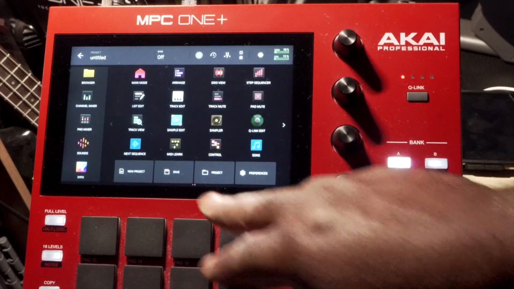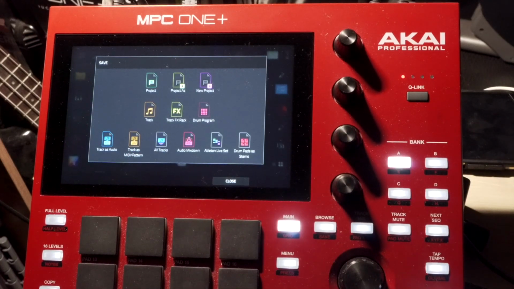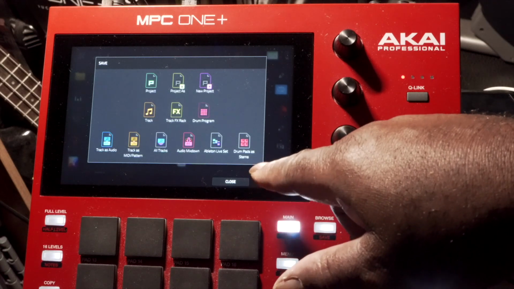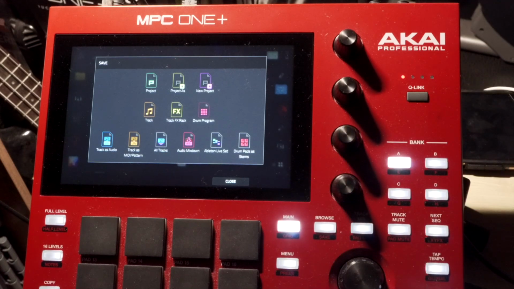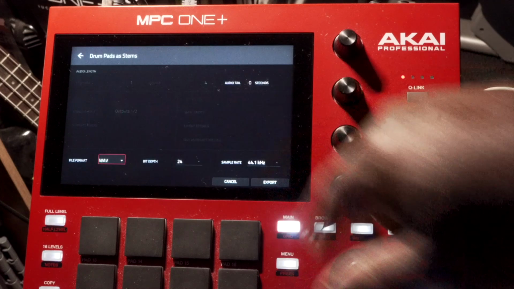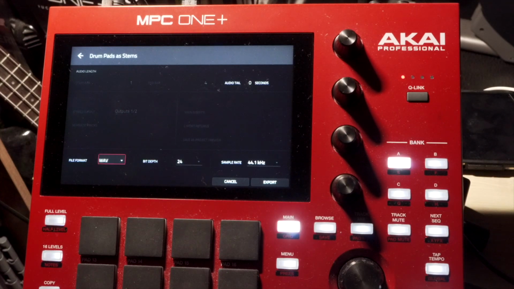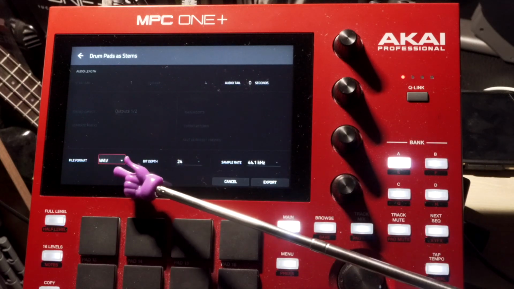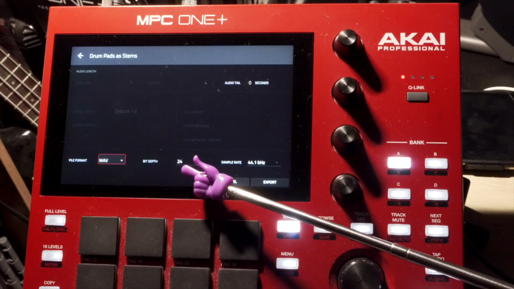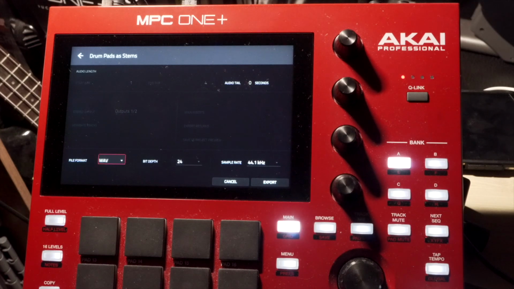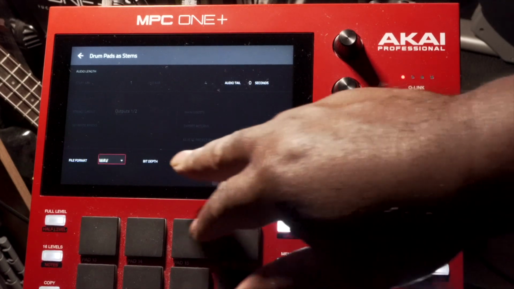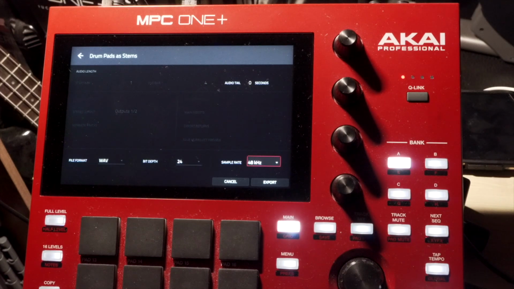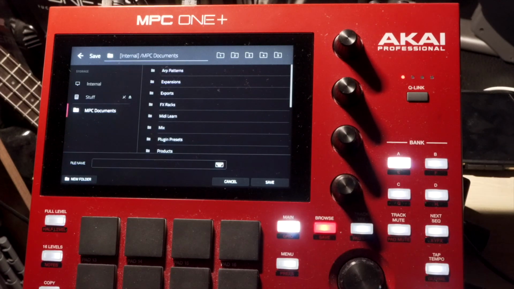Hit menu again, there you go, and hit save. And in save, the last item is drum tracks to stems. Now you just select that one right there. What happens is it takes those stems that I have and gets them all lined up. We want to take the drum tracks to stems. Fantastic. Here you give it the right parameters: wave, bit depth, and of course the sample rate. I'm going to do 48, so I'll turn it to 48 here. That's good, and then I can press export. It will export these files out.